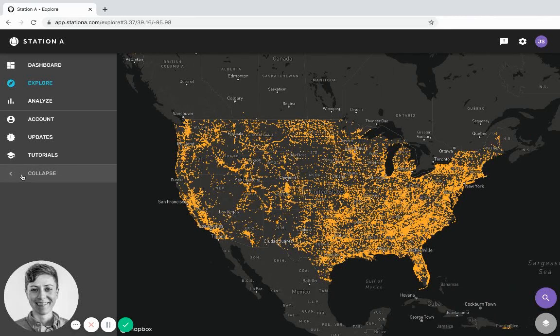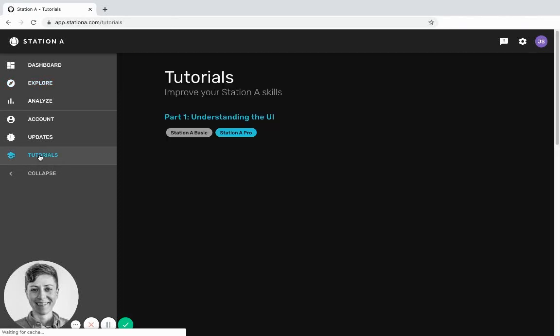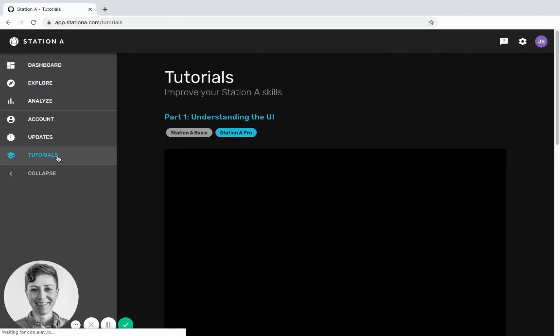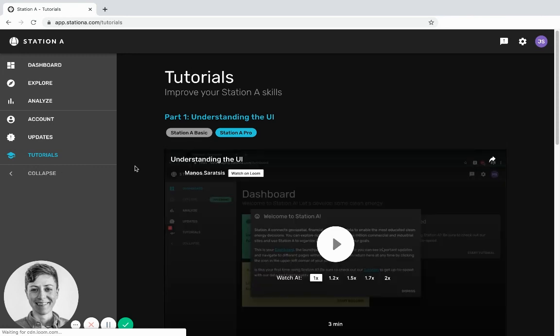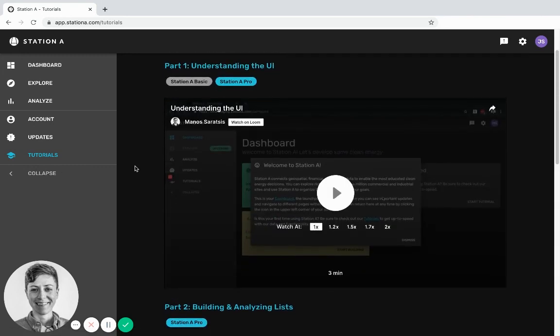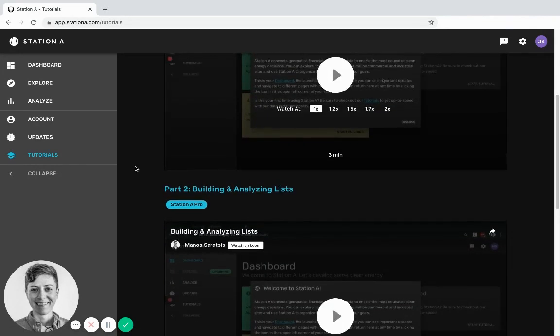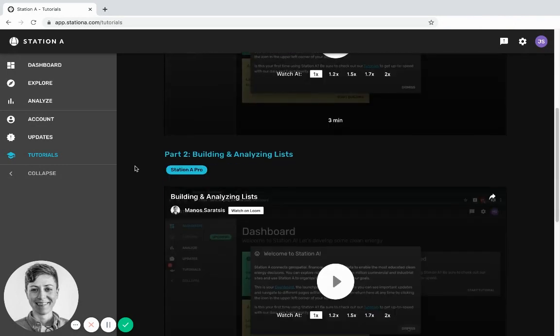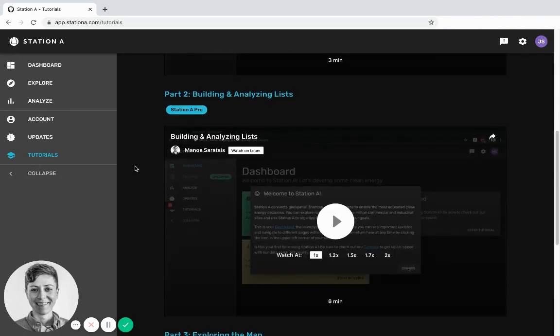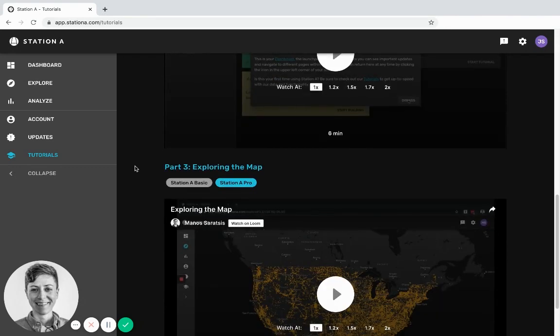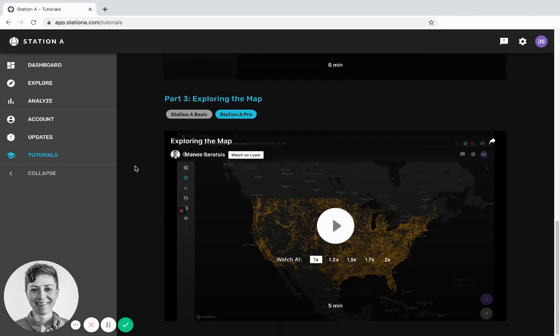Quickly before we go, these last three that I promised to talk through, if you ever forget anything that we went over today, fear not. The tutorials are here always on demand for you. We've kept them short and pithy, one for each major area. There's just an overall one for the list mode there in Analyze, and one for the map mode in Explore. So they're here for you.